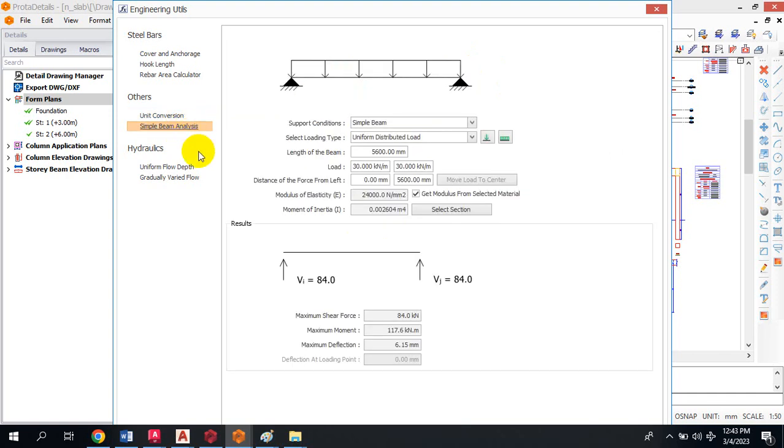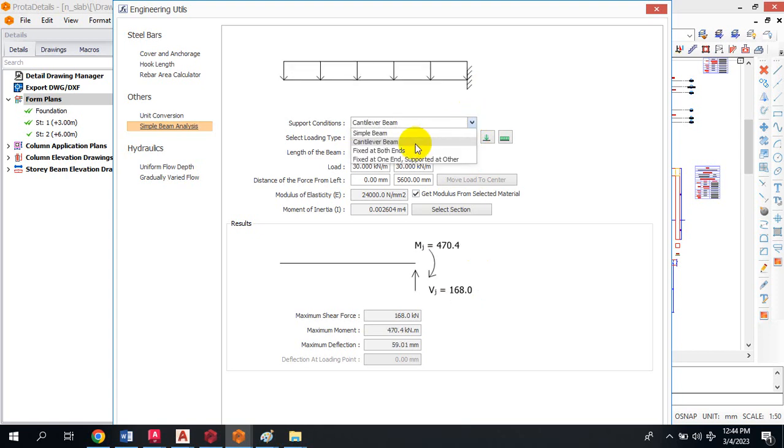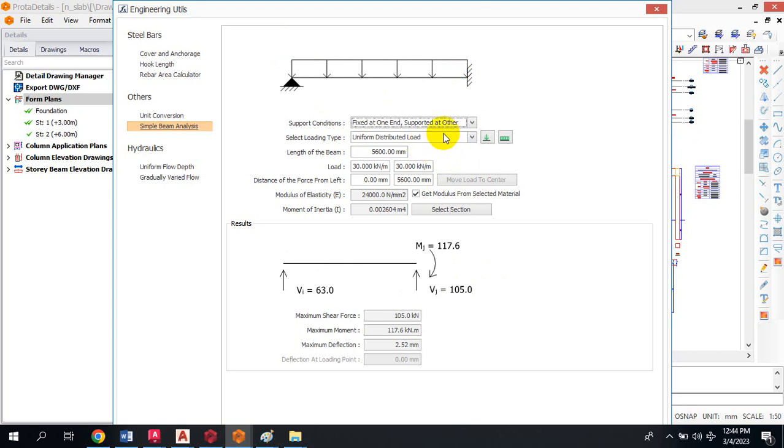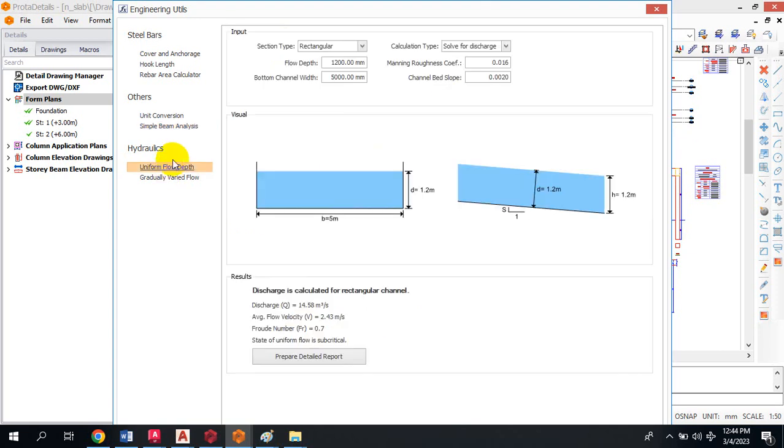Simple beam analysis. You can quickly analyze and know your final result. I'm going to be confirming that with the manual calculation I did, and you are going to see that it's actually agreeing with what we have here. Okay, so you can do that for a cantilever beam. You can do that for fixed at both ends, that's, you have a fixed support at both ends, and then you have fixed at one end and the other end is actually not fixed. Okay, you are going to see all of that as we progress.